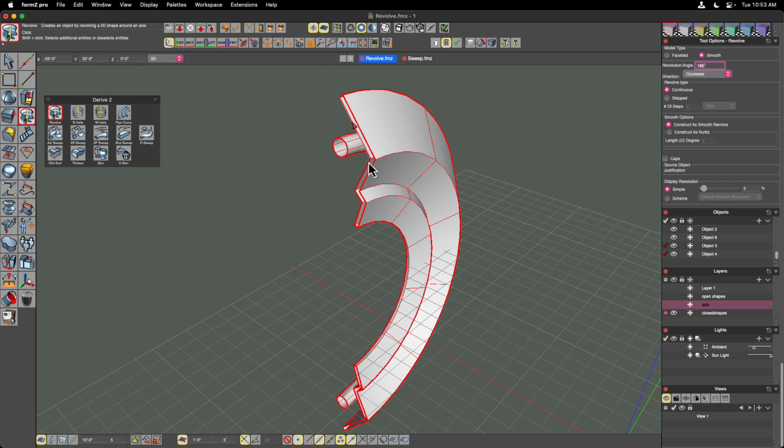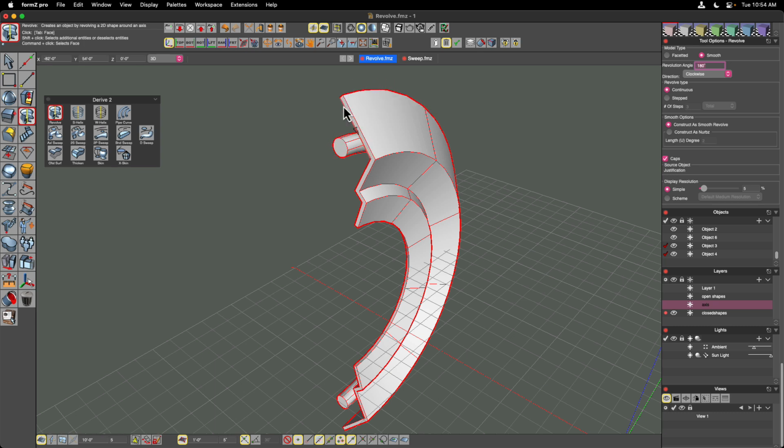You can see by pushing these two closed shapes around this axis of revolution, it's showing these objects as being open-ended. So even though they were closed surfaces, it just took the outlines of those objects and revolved them around. That's where this caps option comes in, and this only works when you don't have a 360-degree revolution angle chosen.